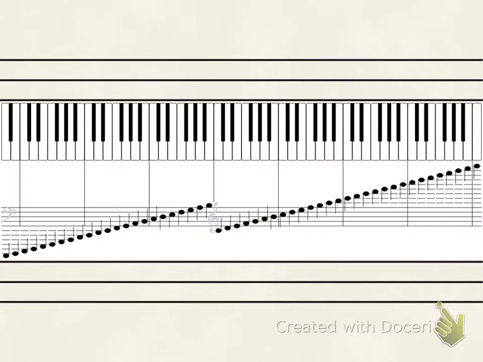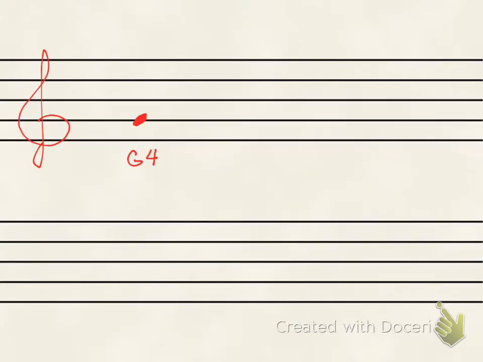So I'm going to put a piano here. If you remember, if you start here, there's G, and you count up, this would be G1, then G2, G3, G4. So that G, the second line, refers to G4. Now, if we know where G4 is, we can place the other notes on lines and spaces. For example, this first space would be F. And of course, we know this line is already G. This space would be A, B, then C, D, E, F.